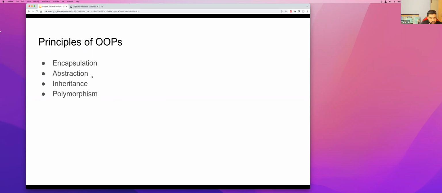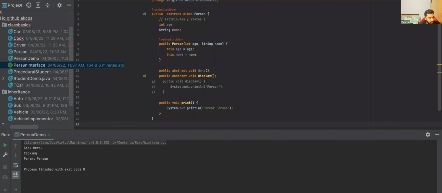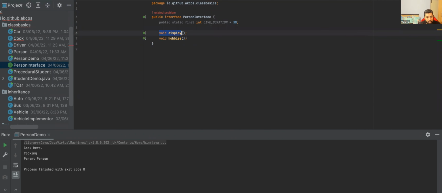Yeah, interface is one of the ways in which you can do abstraction. An interface always says that you will have these functionalities. Let me go back to the example. If I look at this interface, these two are public, which basically means that any class implemented out of this, and any object created from those classes, would be able to call the display method and the hobbies method publicly.